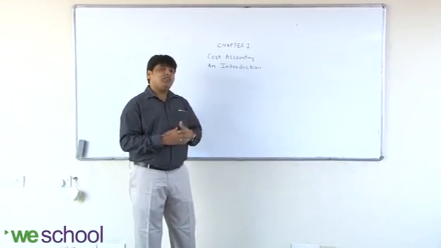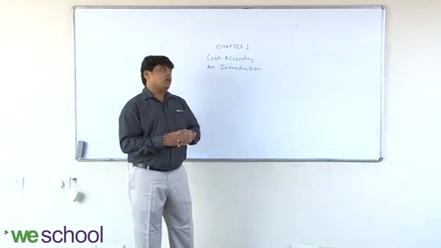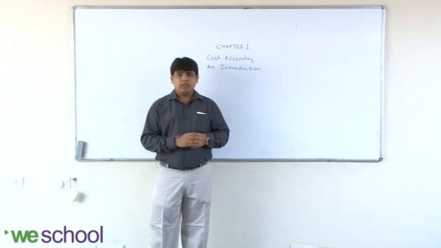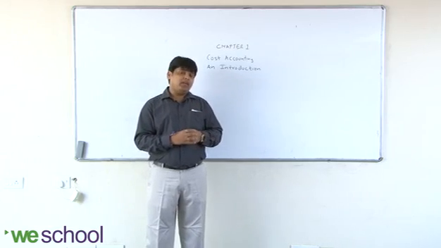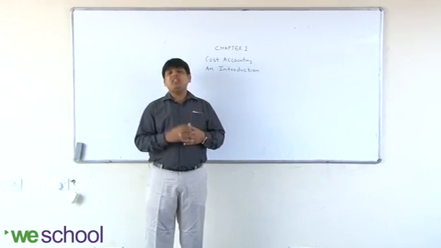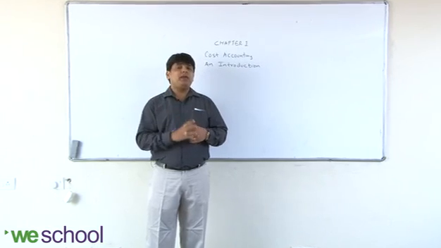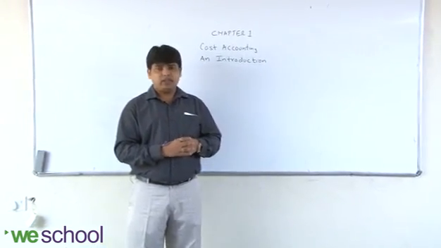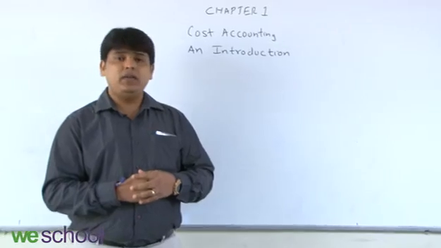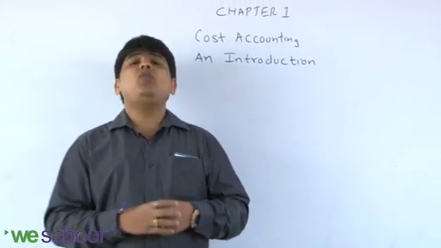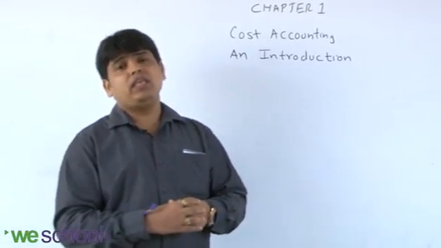Now, let us start with the first part, ascertainment of cost. When I use the word ascertainment of cost, it means estimation of the cost of the product. Estimation of the cost of the product is an important job for every cost accounting department, because if you don't calculate the cost of production of your product, you will not be in a position to fix a better price for your product and to sell it in the market. So it is very necessary for the company to fix a price for their product to be sold in the market. For that purpose, they have to calculate the cost of the production or the cost of the product which they produce or manufacture in their company.